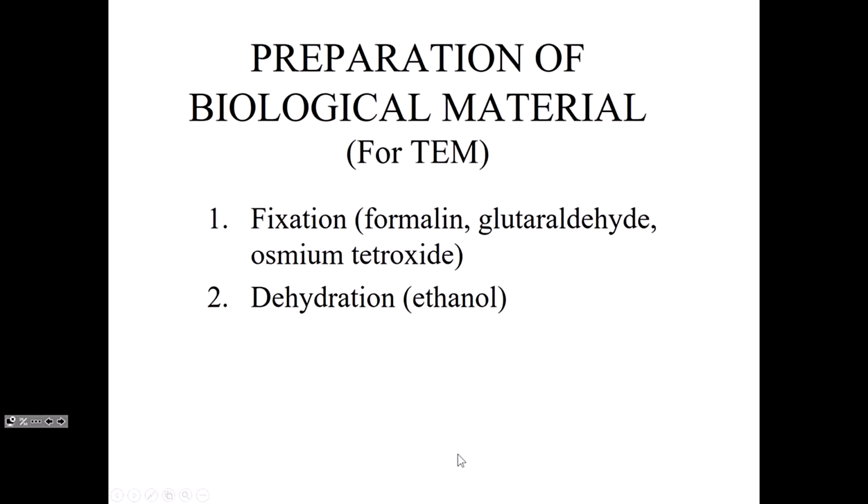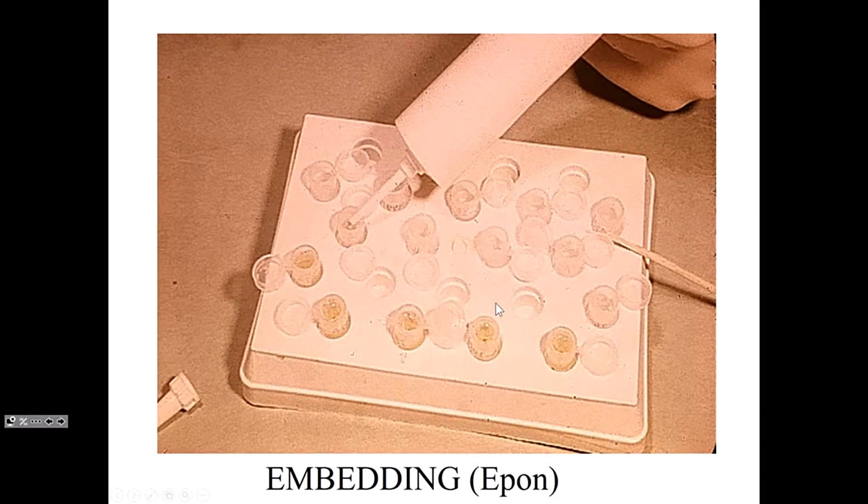Okay, so transmission electron microscopy. Now we're looking at things that are much higher magnified. So here we use different fixatives. We use formalin, glutaraldehyde, which again cross-link many of the intracellular structures, and we also use osmium tetroxide, which will stain up some of the membranes. Okay, nasty stuff, it's very volatile, but very useful for staining membranes in cells. And after we fix these tissues, again, we dehydrate them through ethanol, and then we embed them.